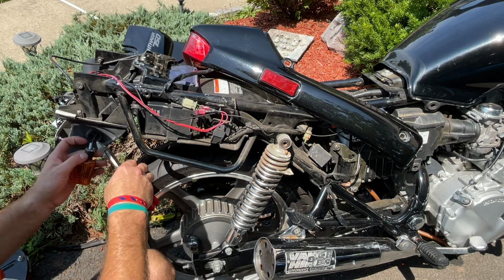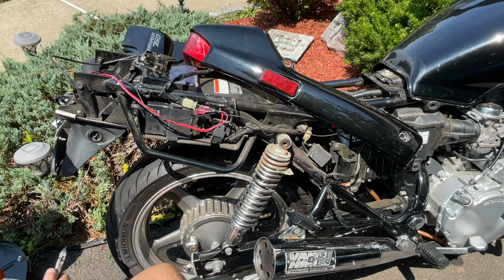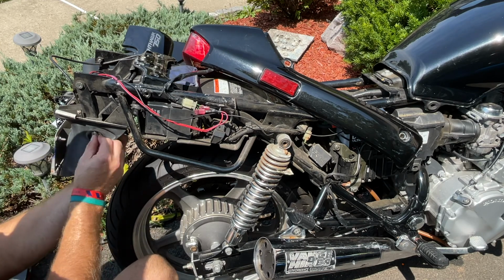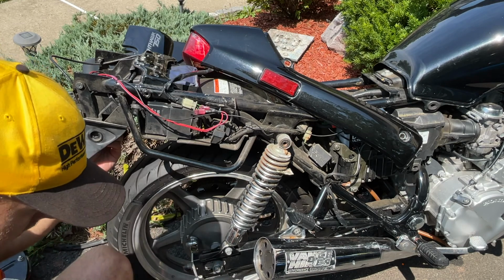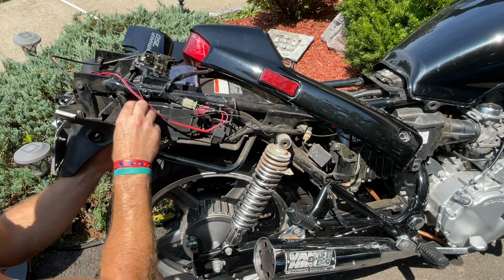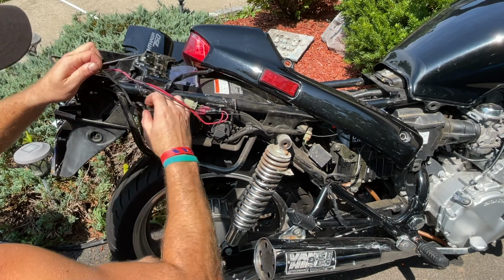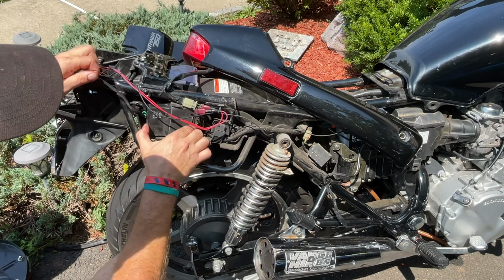Same idea with these guys. I'm just cutting them off as I'm not going to use them at all anymore. Garbage. Don't use these little washers. You need space in here. And then the wire for the right one comes out right under there, comes up here, and it's tucked in right in there. So pull this out a little bit.